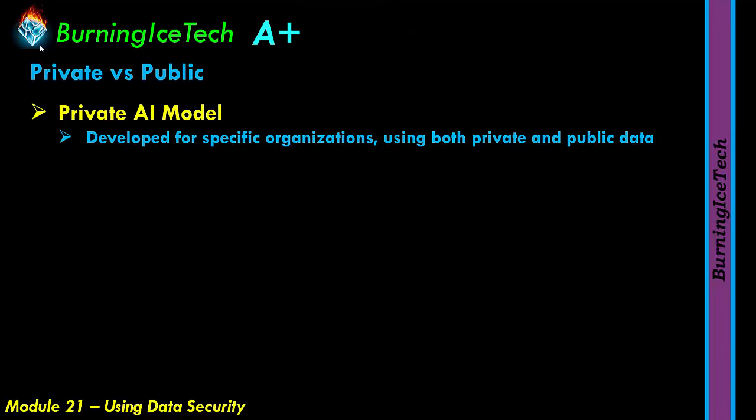It can use data which is available to the public, which your public AI would also go and use. But the private AI has access to information that the public AI would not have access to. It has information that you fed it specifically that's going to be kept inside your company. That is a lot more secure.